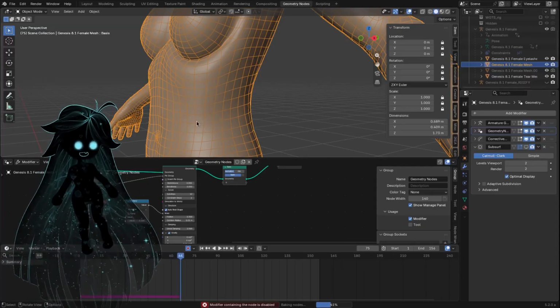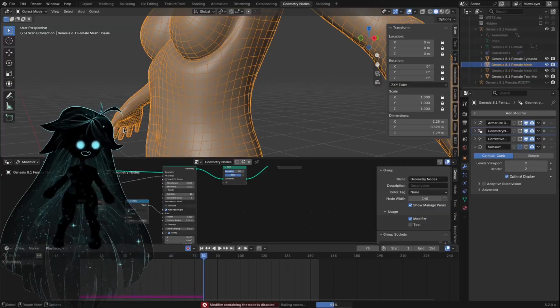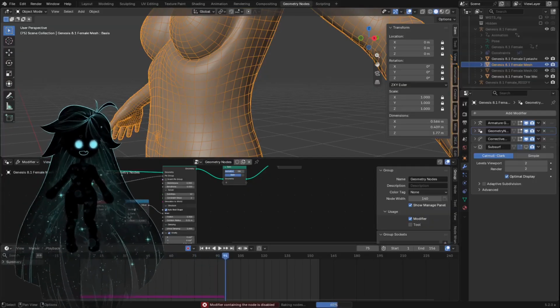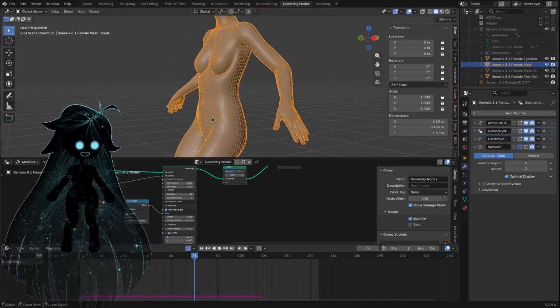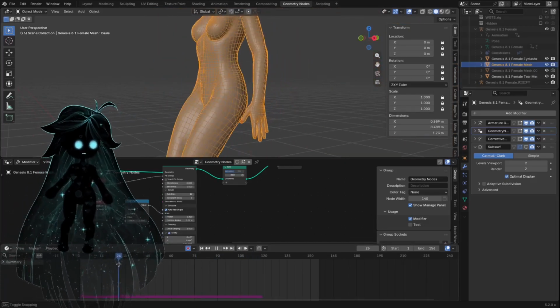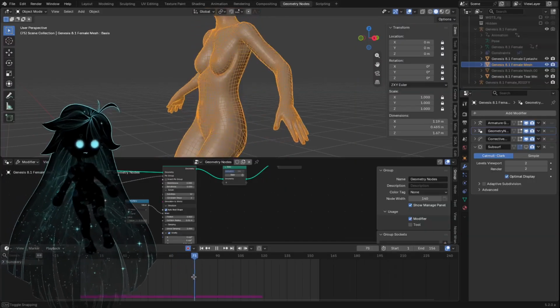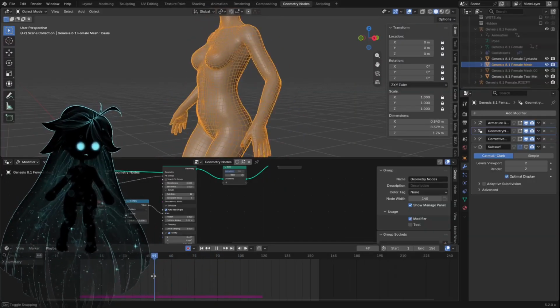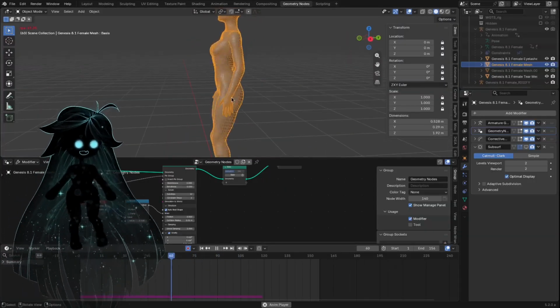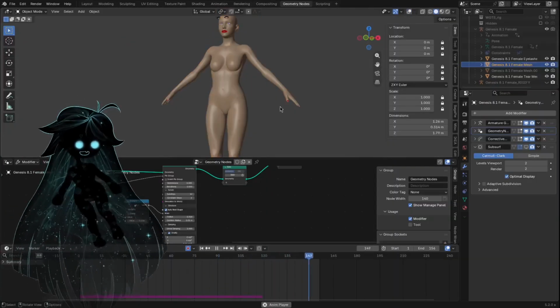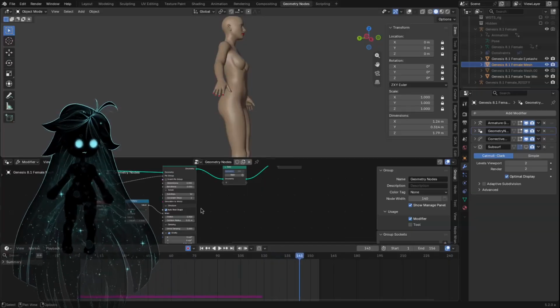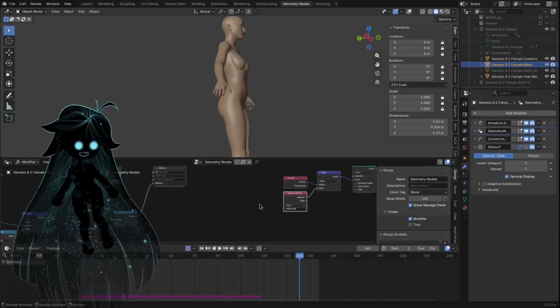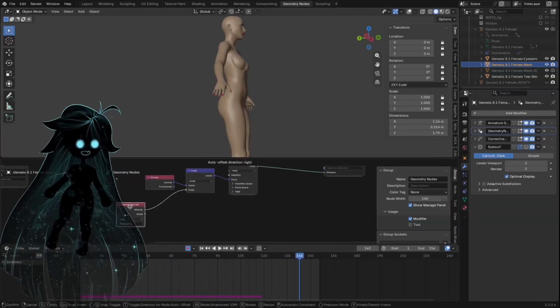unfortunately vertex groups only work from 0 to 1, so I'm going to have to multiply that because I need a stronger force, right? Because if you see this, it already kind of works, but it's a little bit too floppy. So what we can do is just multiply this.